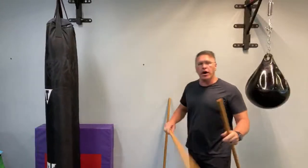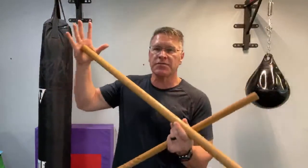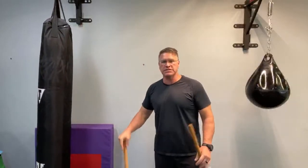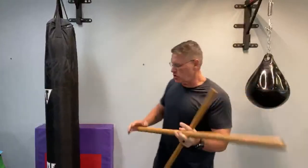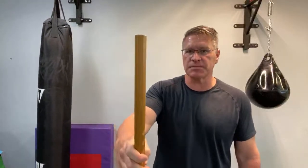I also want to talk about defending yourself with the stick using something this size, which represents 36 inches. This is the length of most everyday walking sticks. It's also known as the Japanese Hanbo. This comes from the Filipino martial arts. This comes from the Japanese martial arts. And then a walking stick or a hiking staff, something that's a little bit longer. You can see it comes up to about my armpit. This one's 54 inches. This is made out of hickory.